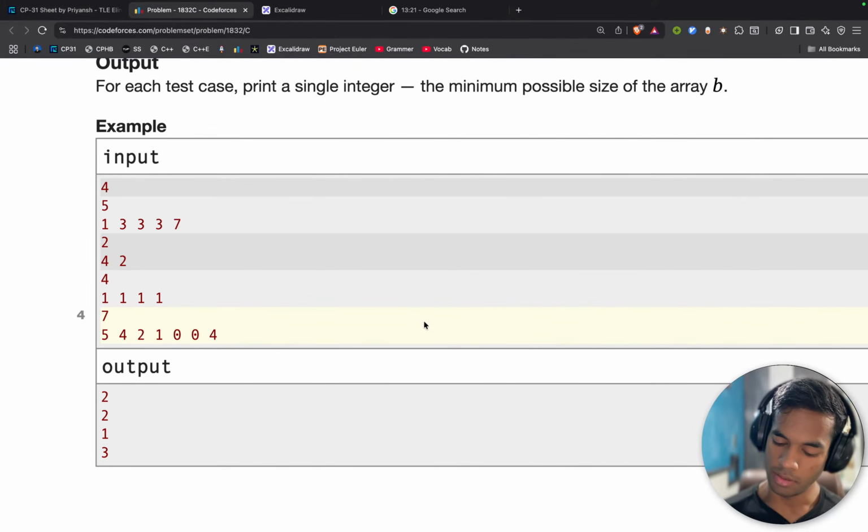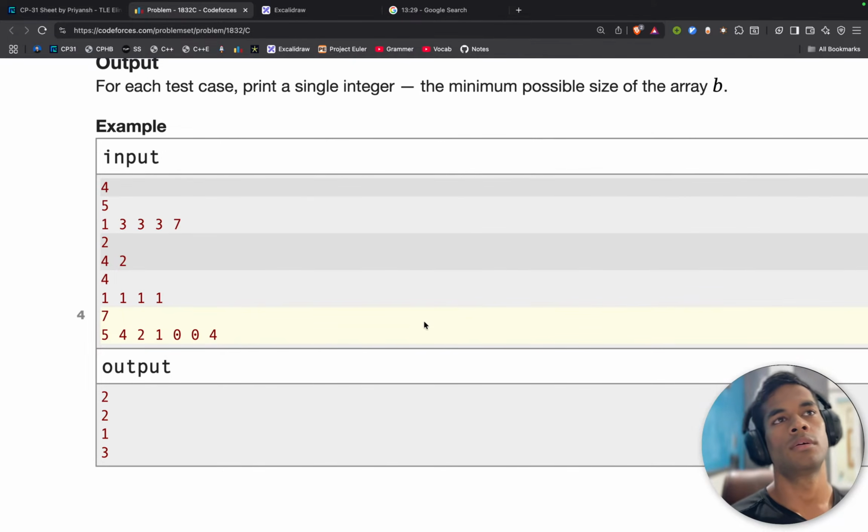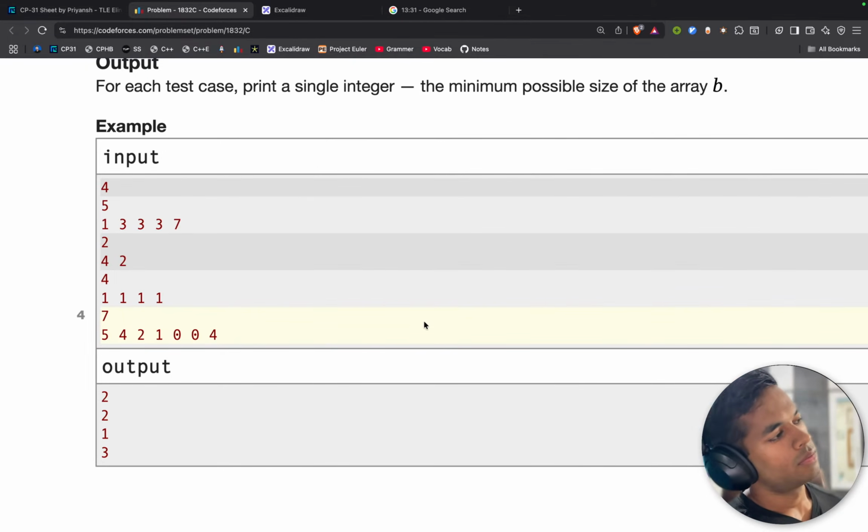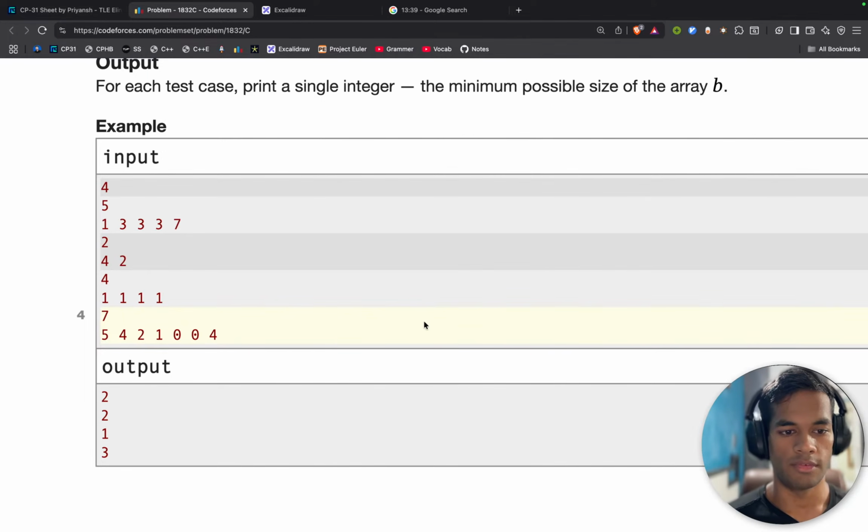Okay, I can work around it using some edge case method, but okay, let me write a very specific case.